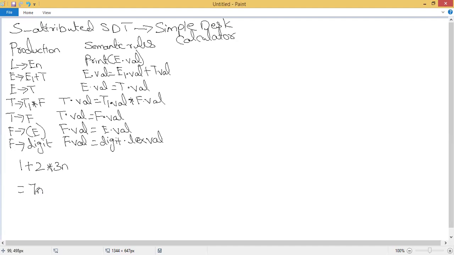Now we have to construct an annotated parse tree for this example.